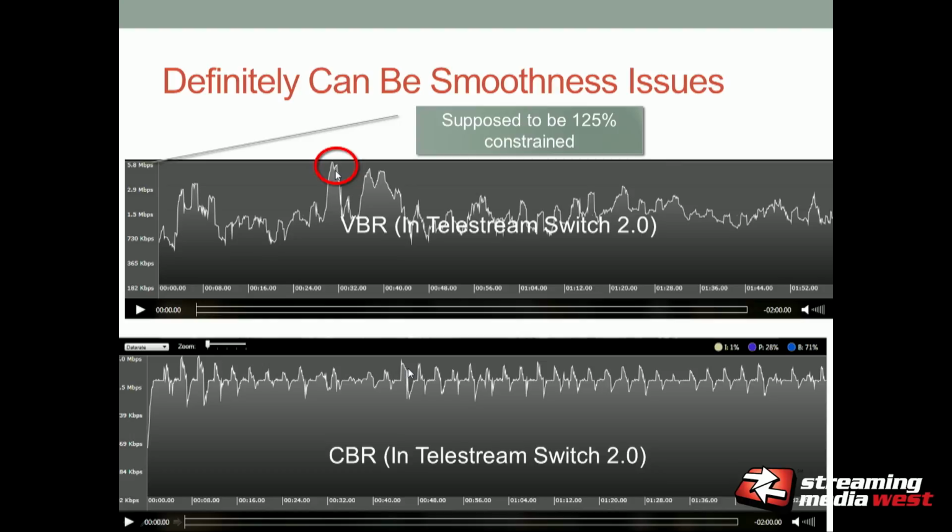And in the VBR file, even though this is 125% constrained, we're seeing a peak of 5.8 megabits per second, which is more than 2.5 times the target data rate. So the CBR VBR trade-off is that you do have much more variability in the stream with VBR than you do with CBR, but you do avoid the transient drops in quality that you get with CBR.